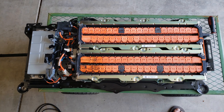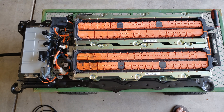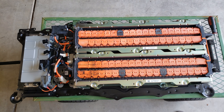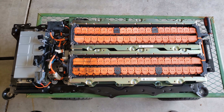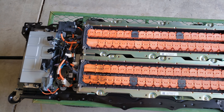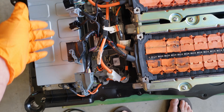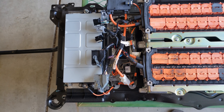So there we go — confirmation of the battery failure. Very rare; we do not see this in C-Max hybrids very often. What led up to it, I have no idea. The customer did tell me they leave the vehicle sitting for weeks at a time while they're full-time living in an RV, and it had sat long enough that he had to replace the 12-volt battery. A Ford shop initially thought it was the battery energy control module — that's this module right here — so they replaced that, but obviously it didn't fix it.